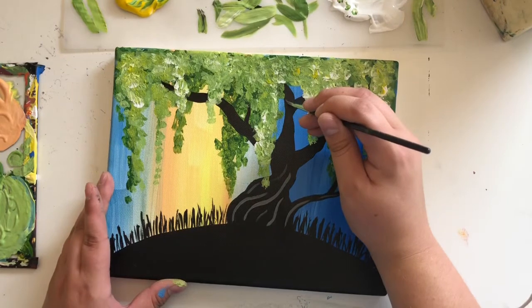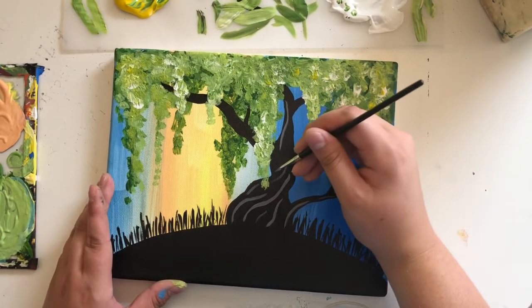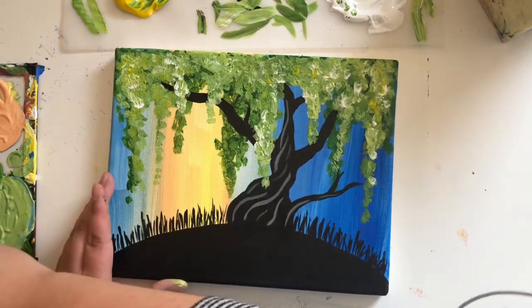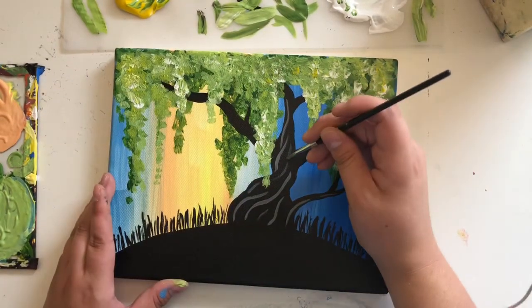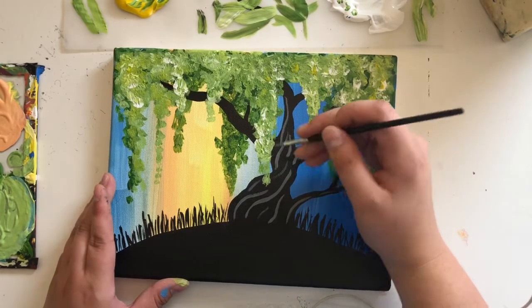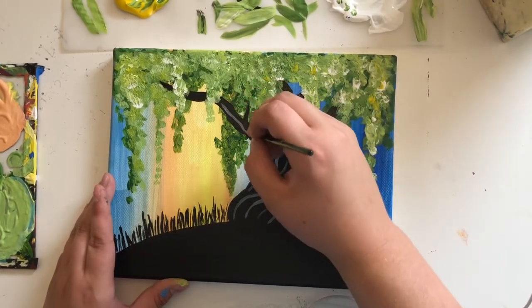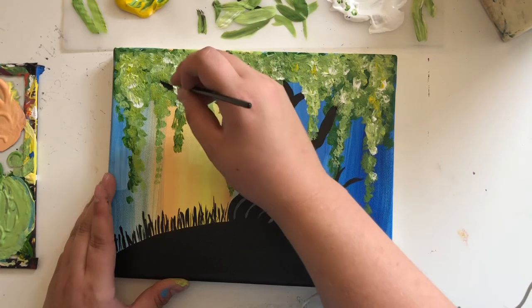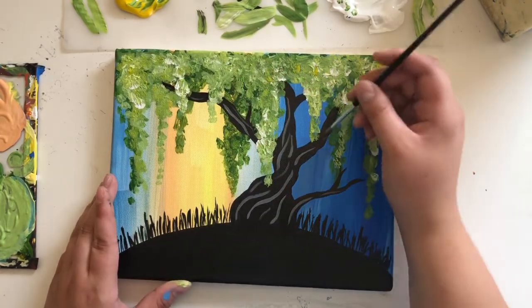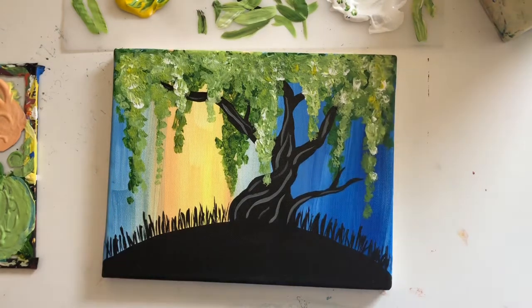I'll add some up here. Get some more paint on my brush. I'll add a couple to this branch as well. Helps our tree look a little bit more interesting. I'm gonna wash my brush off now.